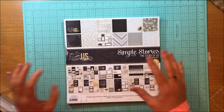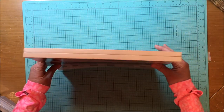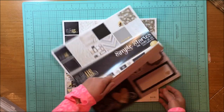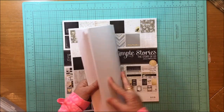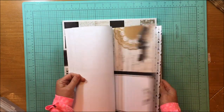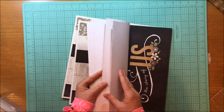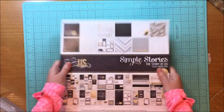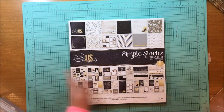Keep in mind, this is not a full anything. It's the remnants of whatever I have. The main collection I used was a Simple Stories Story of Us collection. I have two paper pads here that I still have a lot left in, but it's really a lot of the cut apart pieces, not so much the solid paper. So if that's what you're looking for, I don't have that left. I'm going to put all of this in a box that'll hold the 12 by 12 paper pads, and I'm going to ship it to you.